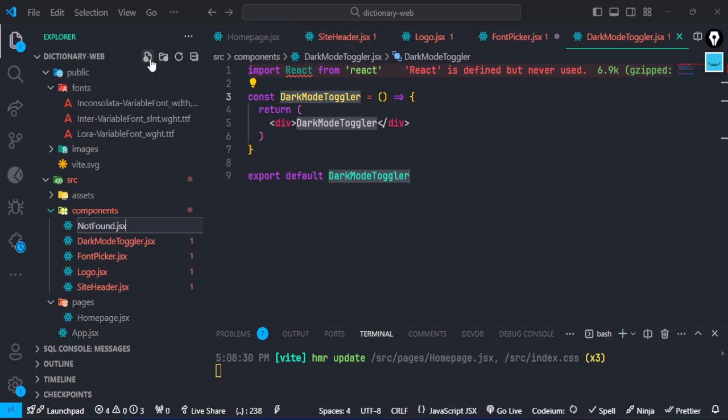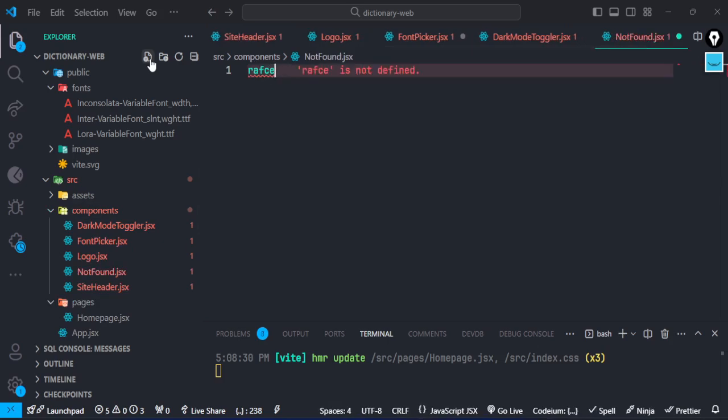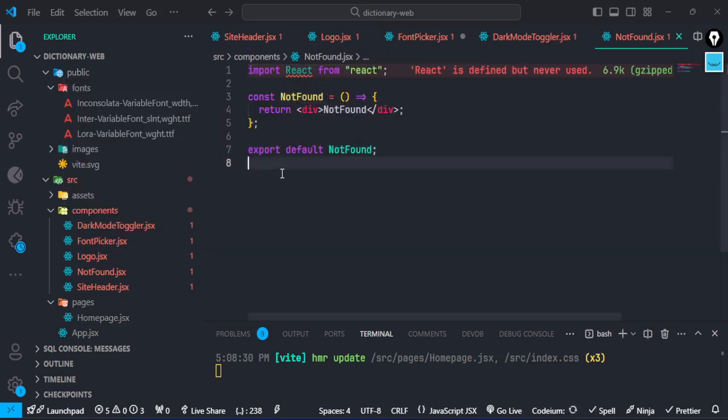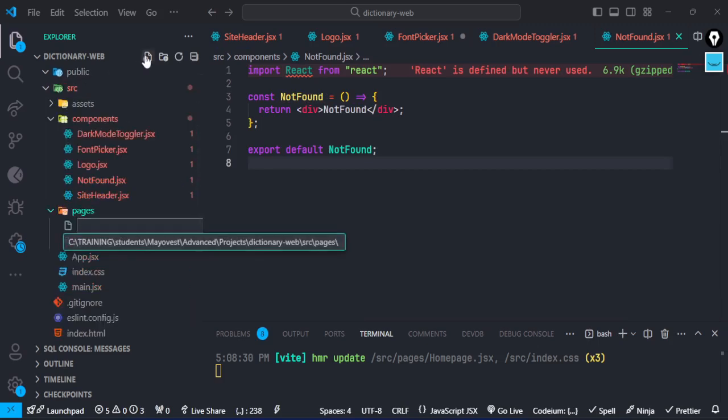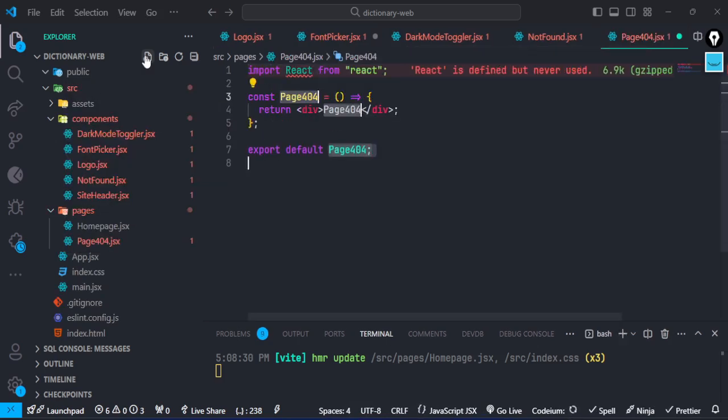It contains that emoji, the title and the text, and we can reuse it. I think we're going to have another page here too, the 404 page. Anytime you go to a page that we don't know about, we're going to display a 404 page. So that's what we are going to do first. Let me just call it Page404.jsx like this. So RAFCE in this way, and save like that.